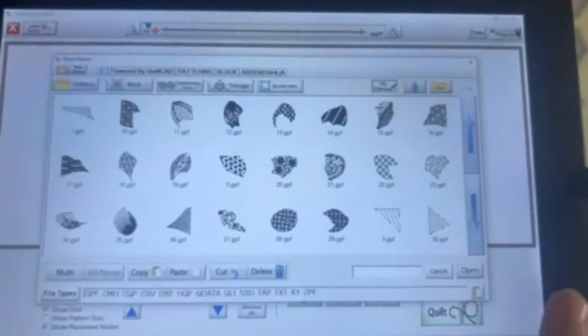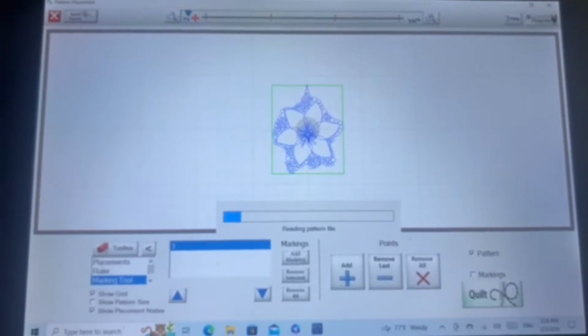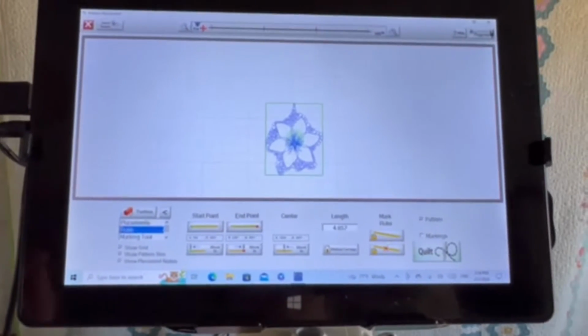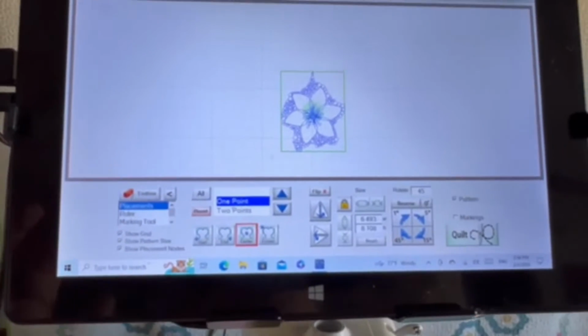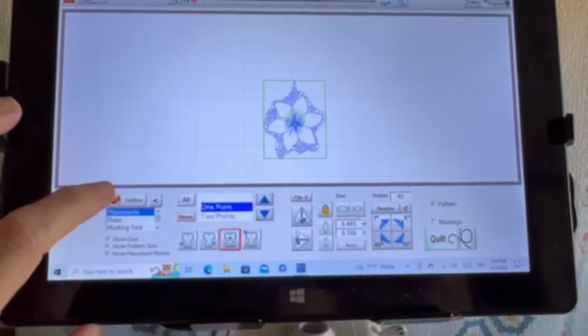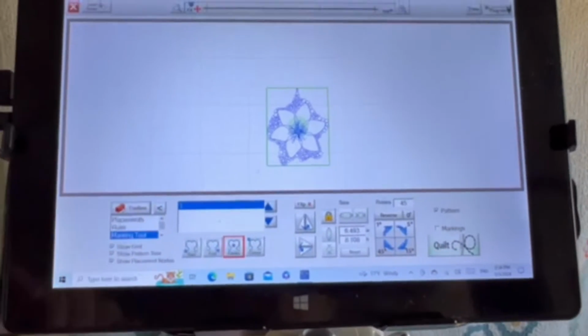Go back up, find number 33, get that loaded, and we'll be right back. Okay, so we have our pattern selected. Go back to our default screen here. Got our pattern selected. I'm in the default placement screen. You want to go to your toolbox. Sometimes it'll show like that, but go down to your toolbox, go down to marking tool.